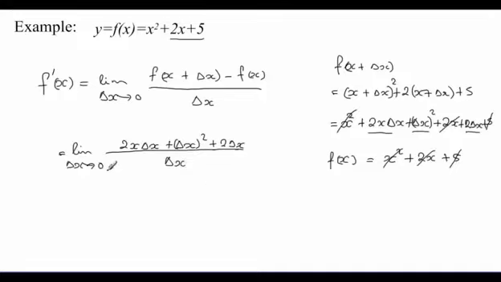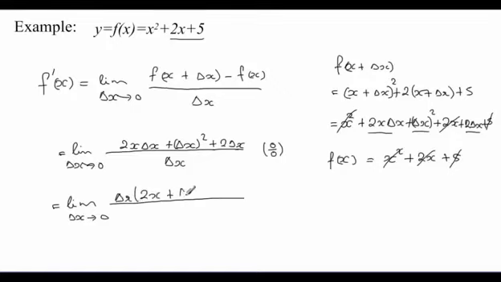Now, if we reflect briefly, you can see that if we evaluate this limit directly, we get the undefined expression 0 over 0, which you can never give as a limit to an expression. So what we do the usual, we factorize and see whether we can simplify to avoid this kind of undefined expression. So we've got limit delta x going to 0. We can see in the numerator we've got delta x as a common factor, so we take it outside the brackets here, and we're left with 2x plus delta x plus 2 over delta x.